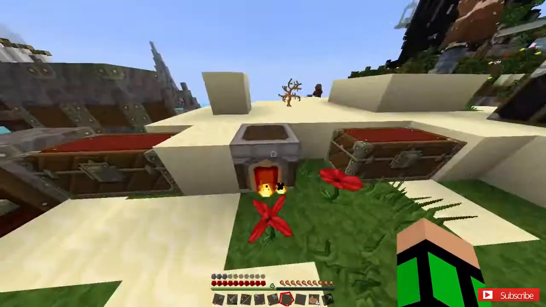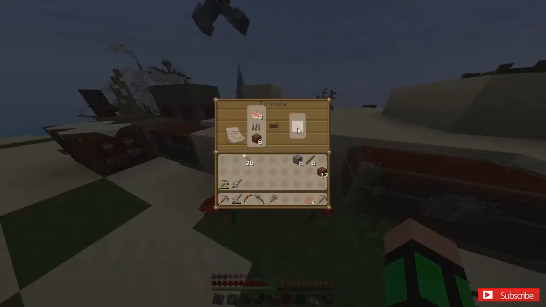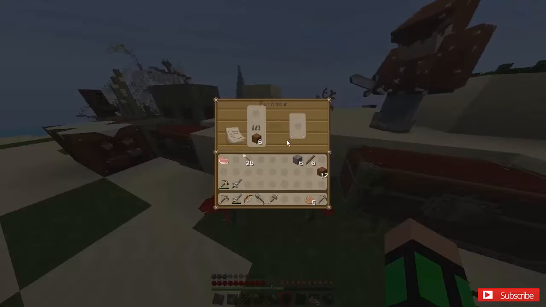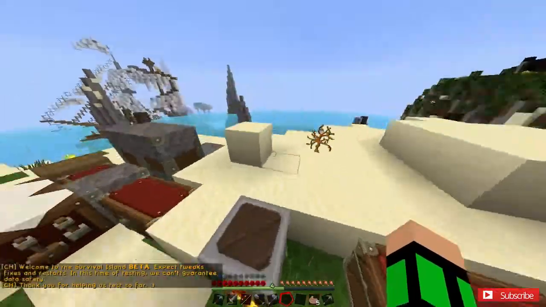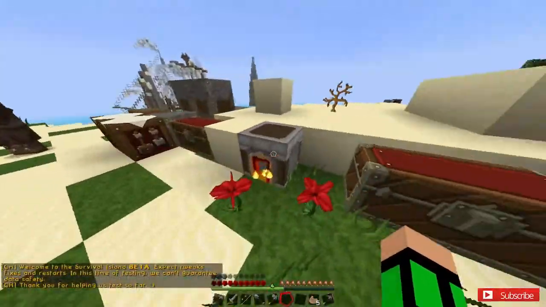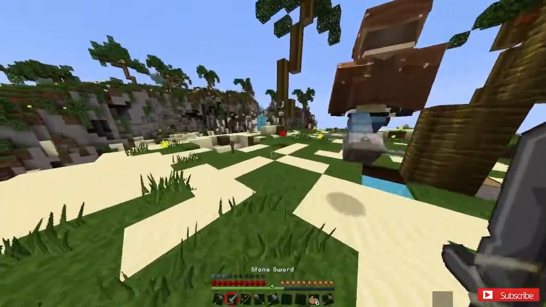I'm using Sfax, so these sounds are funny as hell. I'm just using Chroma Hills. I double clicked the cooked pork chop and it made the cook's icon where the raw one was. You ready? Yeah, I'm ready. Yeah, let's go.